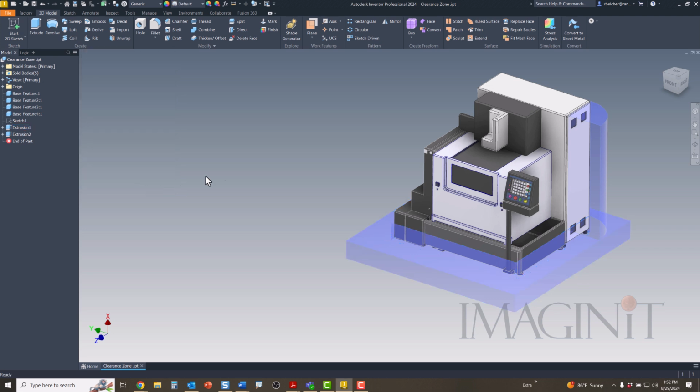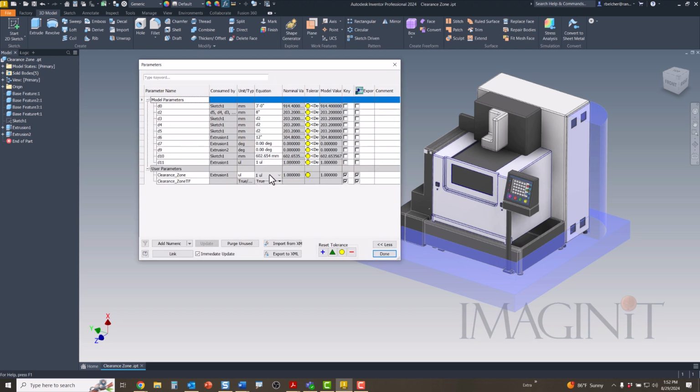If I click OK, I could test it very quickly. I could go back to my parameter table. I could come down and toggle this parameter to 0, and you'll see that that particular feature is turned off. Let me turn it back on. So I've shown you that we can't use these true-falses. They are binary, but we can't use them in this manner for feature suppression. You can use this true-false parameter with iLogic to suppress features. But the numeric value does not require iLogic. So I'm going to right-click on this one and just delete that true-false parameter, and we'll just stick with the numeric version now.